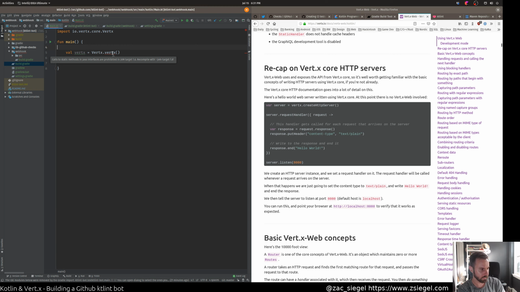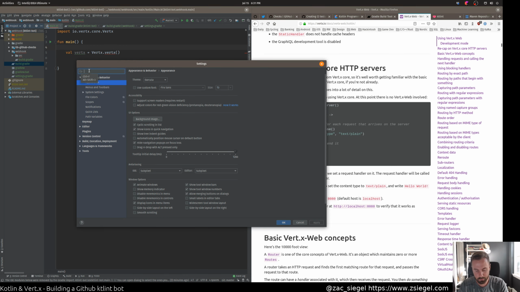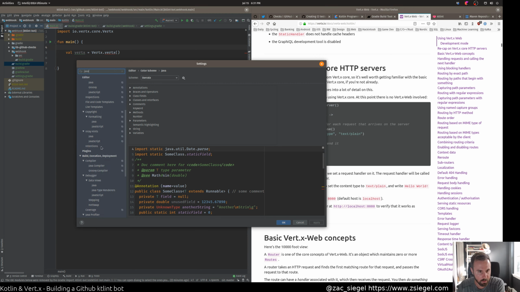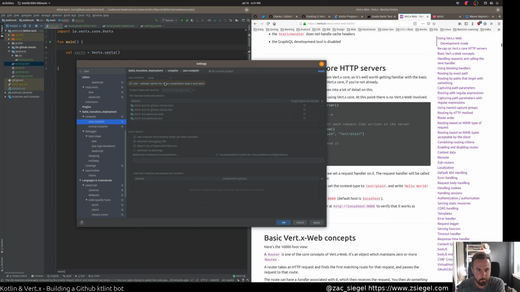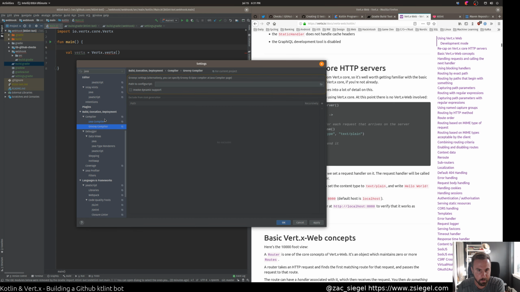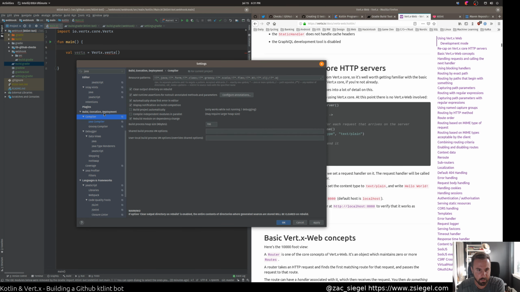Still complaining. All right, this has got to be an IntelliJ problem. I don't remember why this is complaining about this.